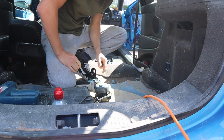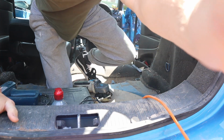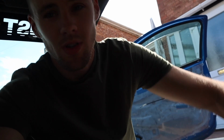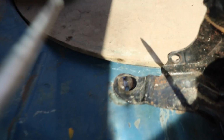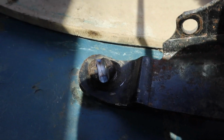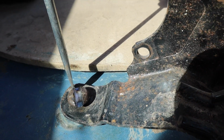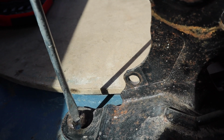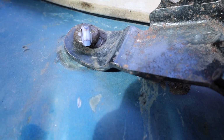Mate, that's made a little thingy, but whether a flathead will get in here, I'm not sure. Yes guys, I literally feel so stuck right now. Come on. This is where we're at the minute. I've proper like screwed through that. It's as if it's too big, man. Look at that, it's massive. I've literally just cut down the length of the blade. I haven't even wiggled it or anything.